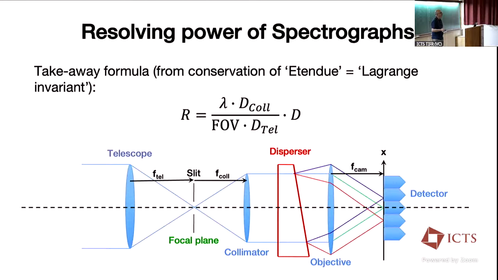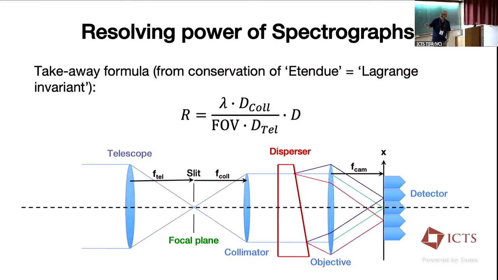That's the formula you should remember, which will define the costs of your spectrographs. That's 1-to-1. You can't do differently than that in a spectrograph, because of the conservation of the étendue or the Lagrange invariant. When you compress the beam, it becomes faster. It's like a fluid, an incompressible fluid. And this leads you to this, that's the formula before.